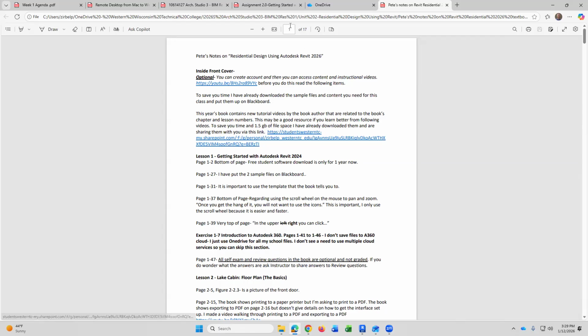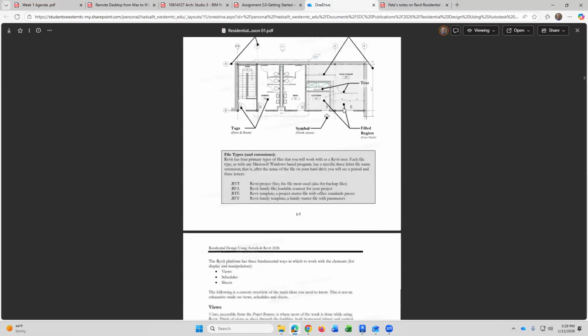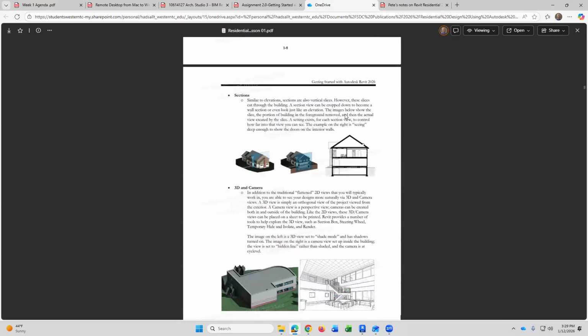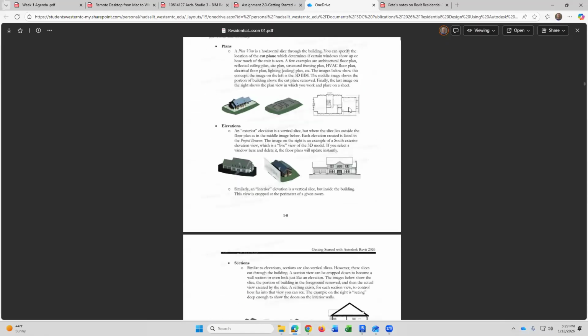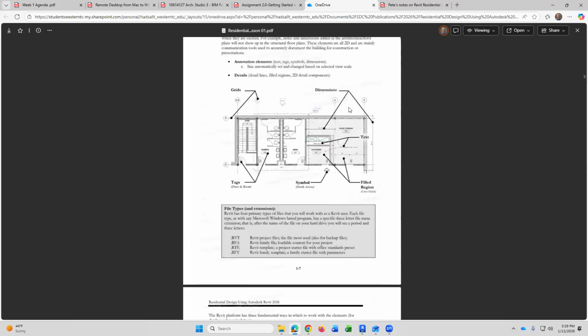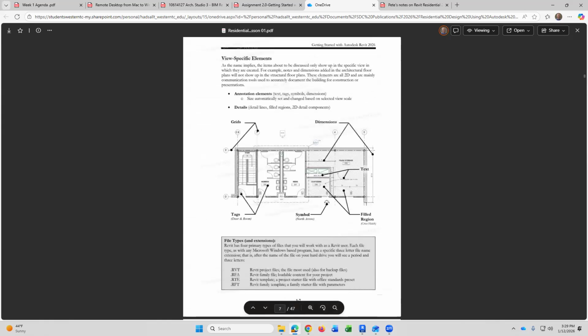And then there's self-review tests at the end, so I've got a scanned copy of that first page because I didn't know if the book was gonna work out or not, that they were gonna get delivered in time. There's a couple things I want to show you about the book. One is that we need to know our file types.